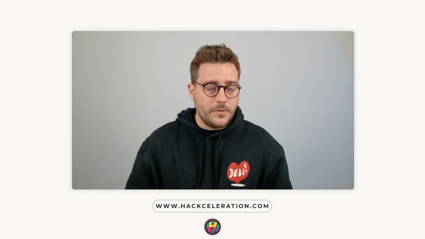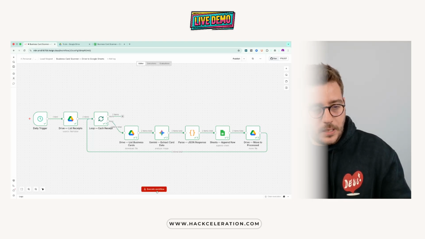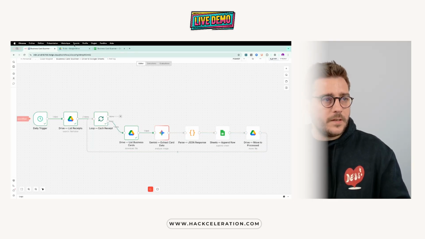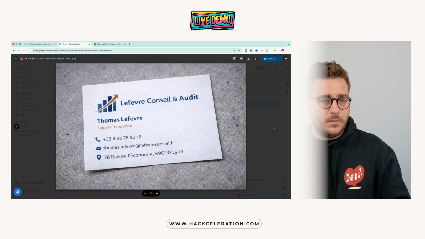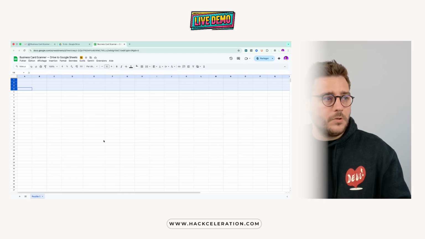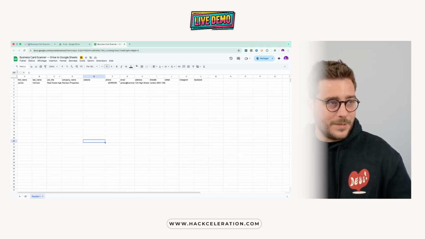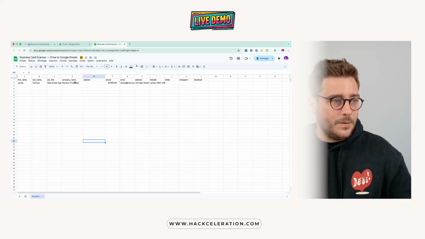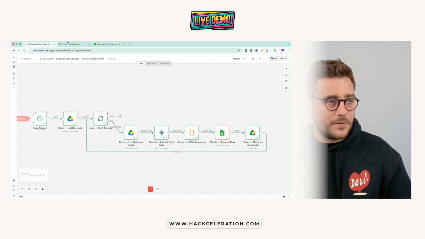So, how does this automation work? Here you can see our n8n automation. If I launch it, you can see that I have a folder where I have two business cards. The folder's name is to do, and I have a Google Sheet, empty for the moment. This automation is starting to work because you can see that I have the first row just created with information from the business card.